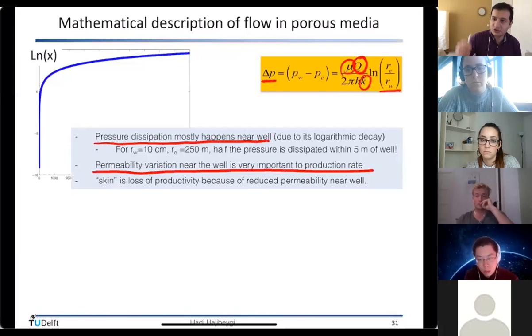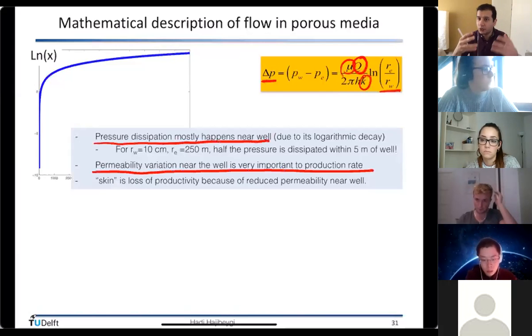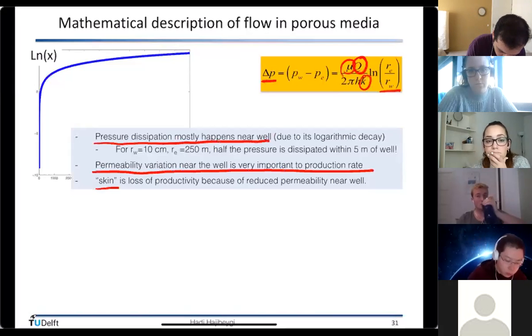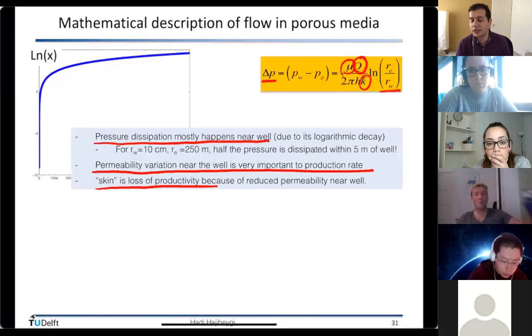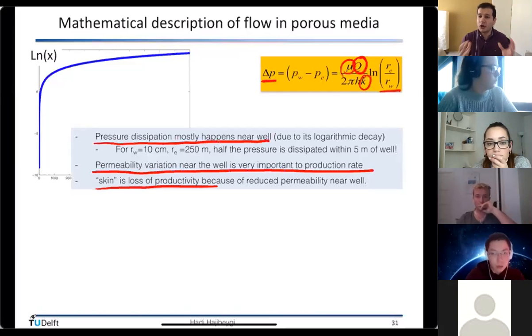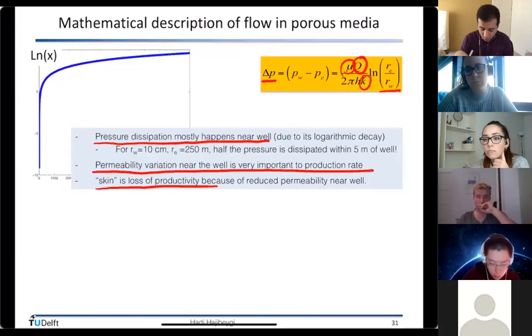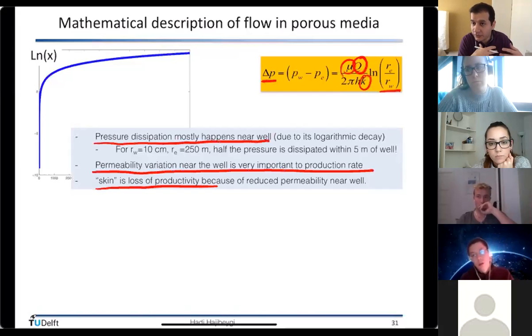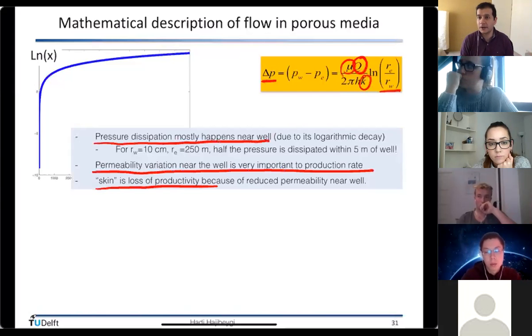And many times when we drill a well and we are producing or injecting, dynamically or statically, we are going to lose productivity. And that productivity loss is called the skin. We are going to have clogging of our well. We are going to have debris from production, or when we drill the well also, and a lot of technological advancements have taken place in order to enhance the productivity.